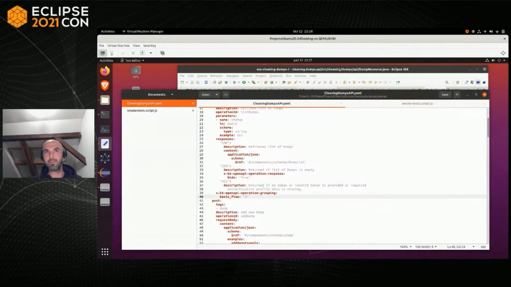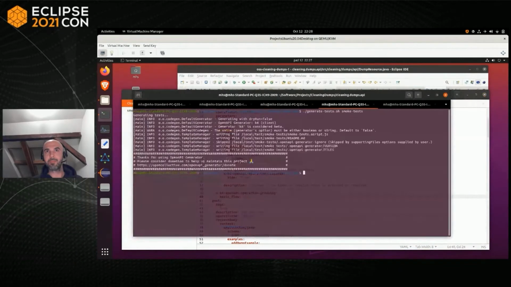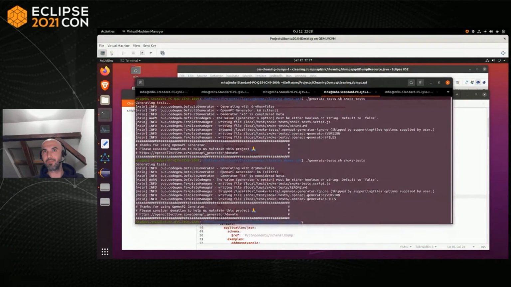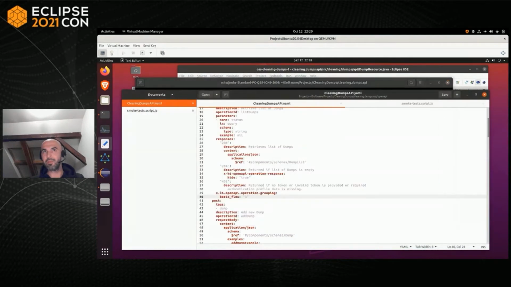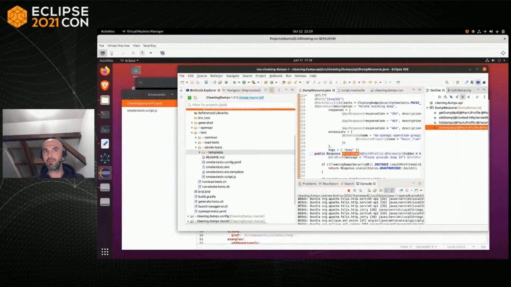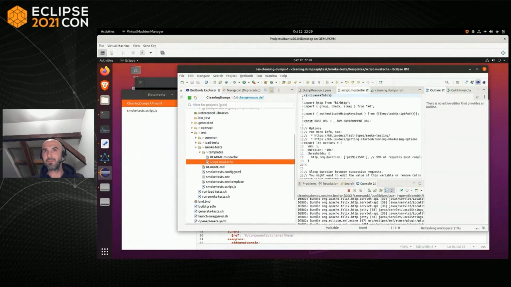So now we have the updated specification, and we will generate the scripts. So we use the OpenAPI tools generator, which contains some additional enhancements implemented for the K6 generator. And you utilize message templates to drive the data that is fed from the Java code in the generator. So the templates themselves you can customize as you'd like.